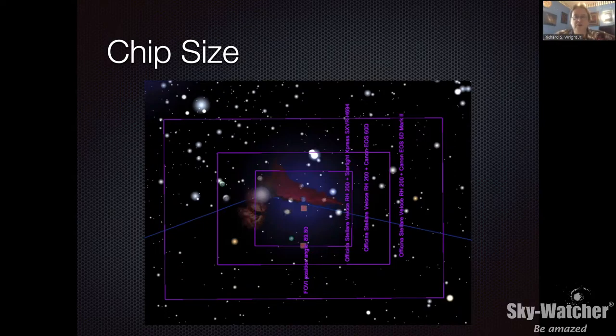I actually have all the Skywatcher Esprits. I don't know how many people can make that boast. But I can set up the 80 millimeter Esprit, which has a focal length of 400, and the 150 millimeter Esprit, which has a focal length of 1050, next to each other. The long focal length is going to give you much more magnification, right? Well, based on the camera, I can get exactly the same field of view. I can put a very large sensor on the Esprit 80 and a very small sensor on the Esprit 150, and they both have identical fields of view.